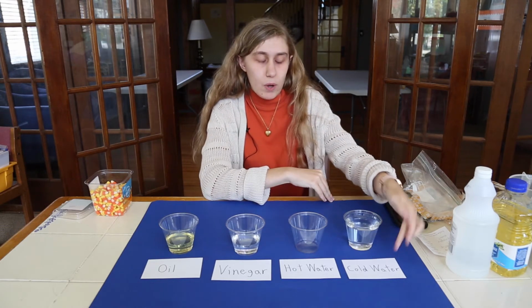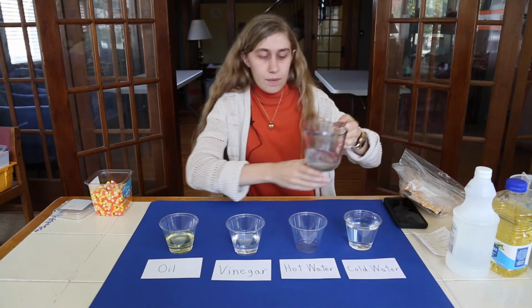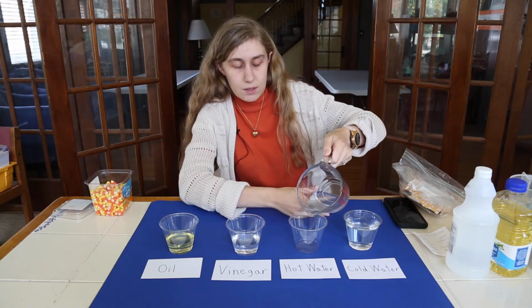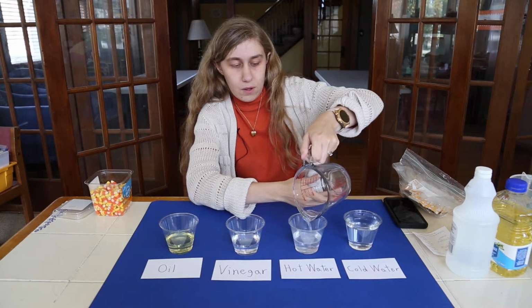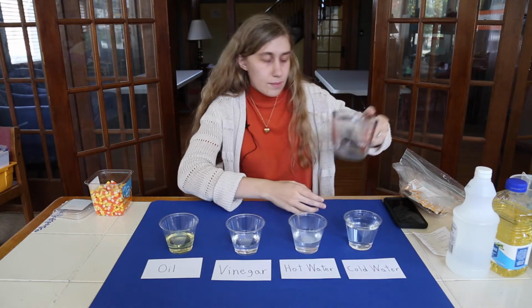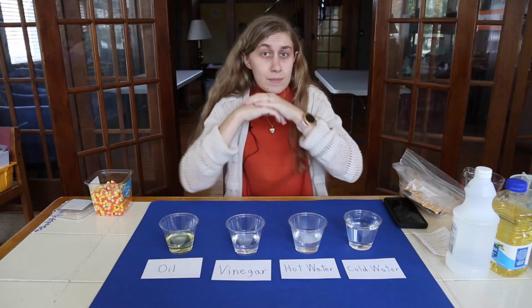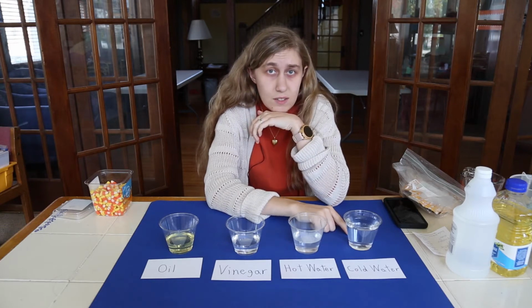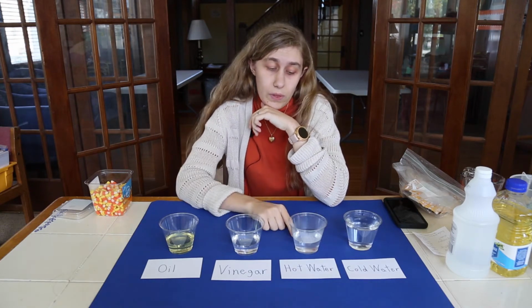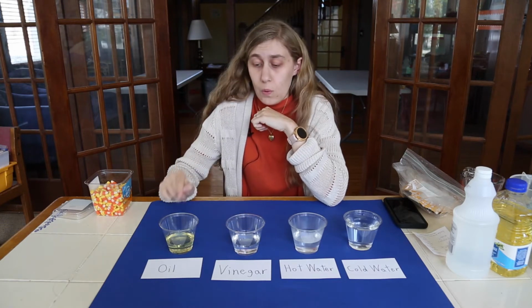So we have cold water, and I have the hot water here. I'm gonna pour that in because I just grabbed that from the microwave not too long ago. And then we have vinegar and oil. So what do you think? Do you think the cold water will do it the fastest? Or the hot water? Or the vinegar? Or the oil?